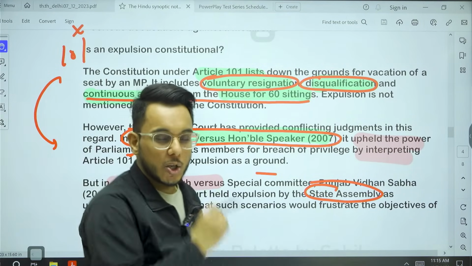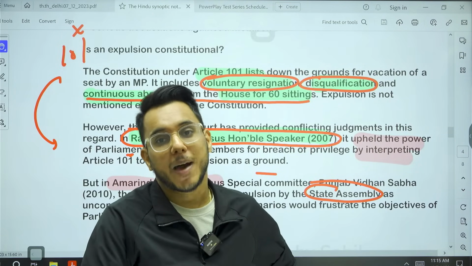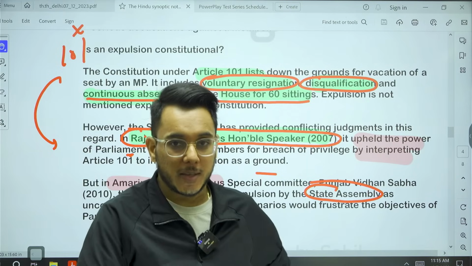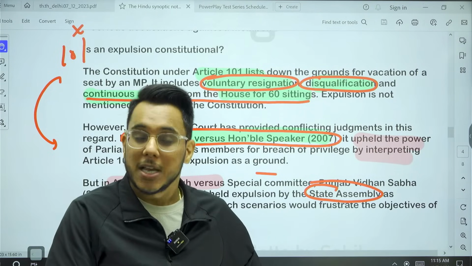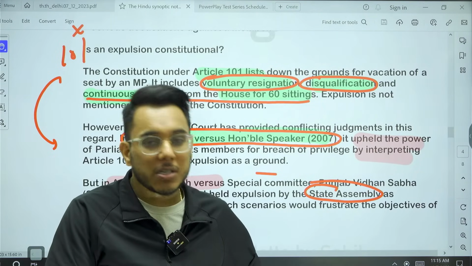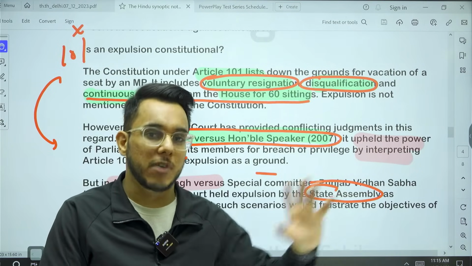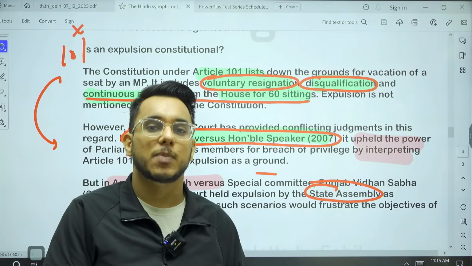So this was given in the context of the State Assembly, and by logic it might be applied to Parliament also. Therefore, according to this judgment, expulsion cannot be there. So what will be done, what will not be done? This depends on the House. Further, if the MP wants, she can challenge this in court also. Then we need to see what will happen. But a very good and beautiful way forward has been given in this matter.